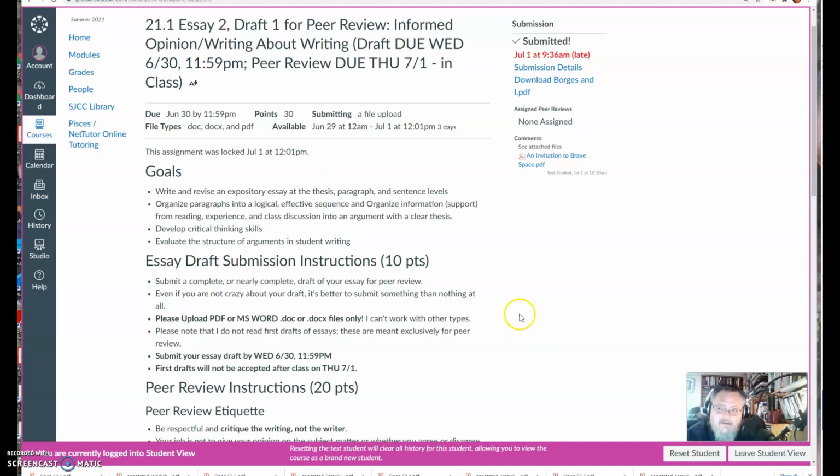This is the assignment page. This right here is where you received the peer review that you just read. So there's nothing for you to do here. If you see a blue button over here that says resubmit or retry or something like that, do not use it. What you do is go to the submission details page.